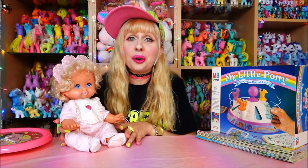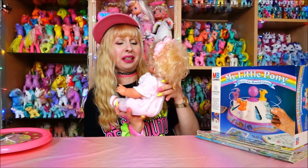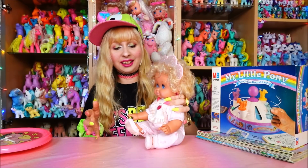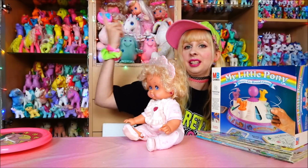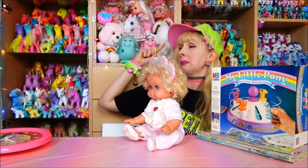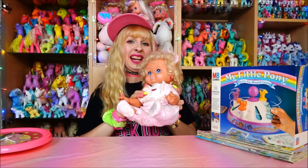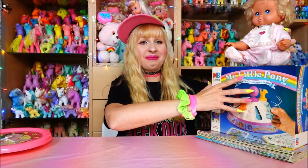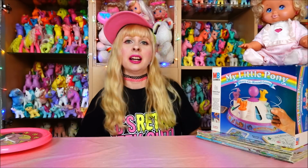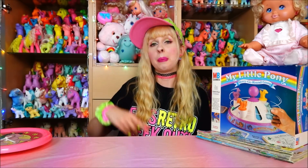I still don't have a real big love for baby dolls or something, but she goes into that line, and I definitely have to rearrange everything behind me in this cabinet. Maybe I have to take out the plushies to get a spot for her, but she is interesting and she belongs into that line. Let's put her here. So for €5, of course I got her.